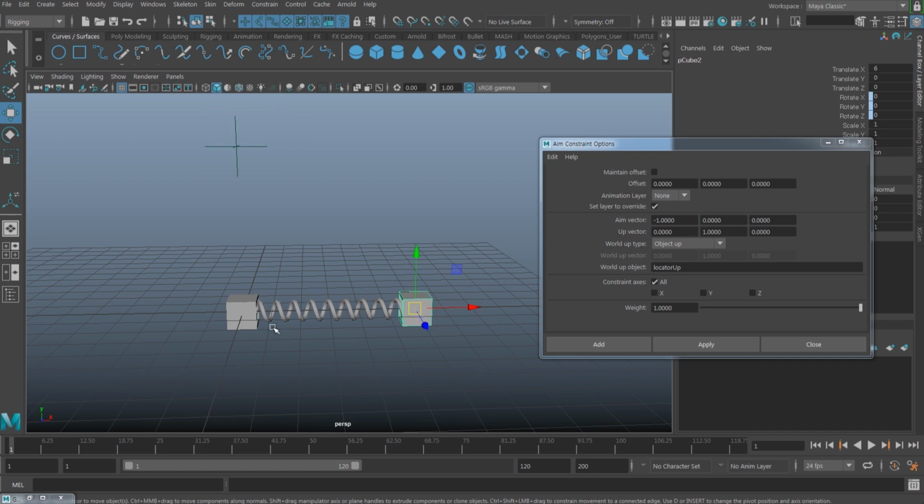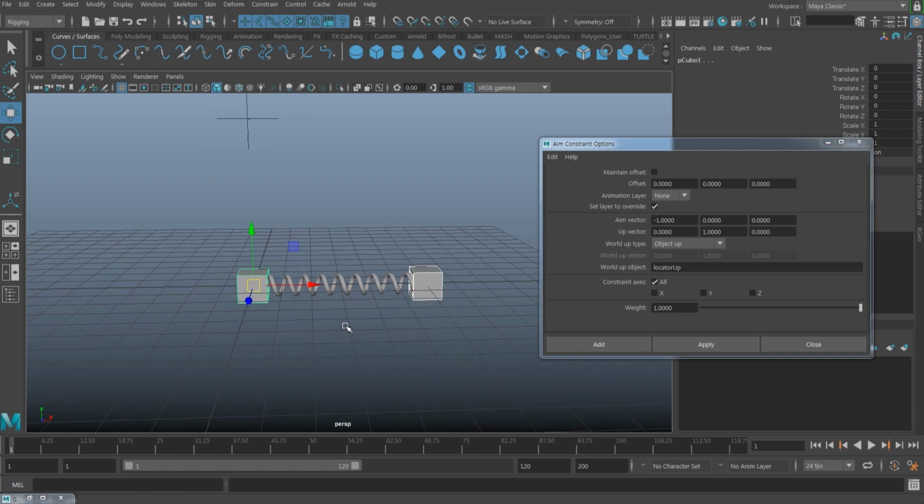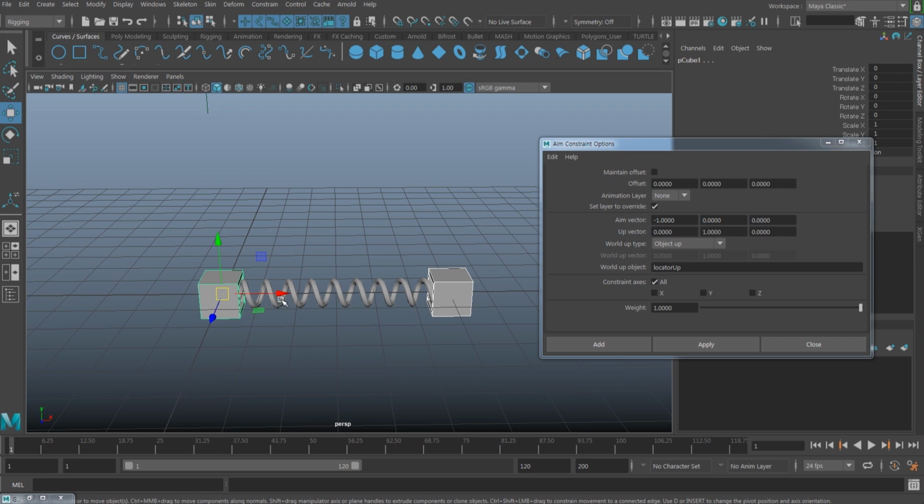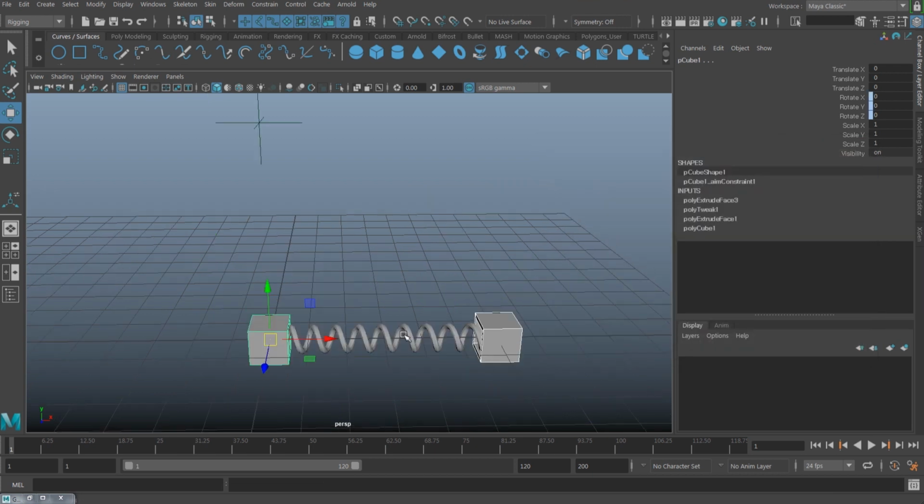Okay, let's do the same thing for the other one here. Select this cube first, shift select this one, and this time I want to leave the positive x to aim at the other cube here. So instead of -1, I'm going to set this to 1, and I'll leave the rest as it is and hit add.